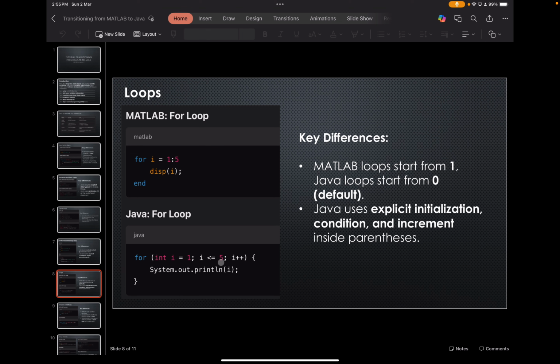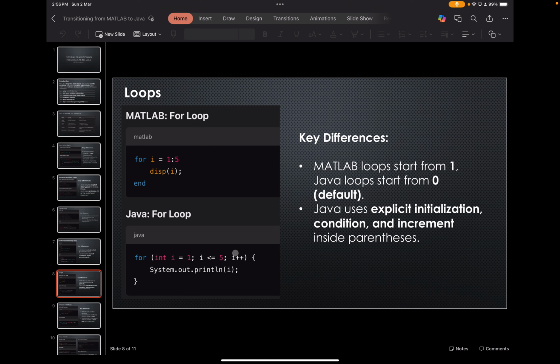Here it includes 5 because we used less than or equal. The last block in this is a semicolon and then the increment. Here i will be incremented by 1. When you use i++, it means i every time will be incremented by 1. If it is 0, it becomes 1, if it's 1 it becomes 2, and so on.